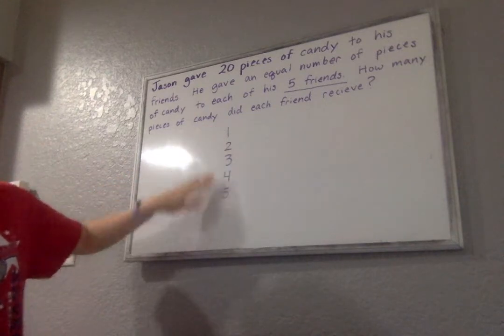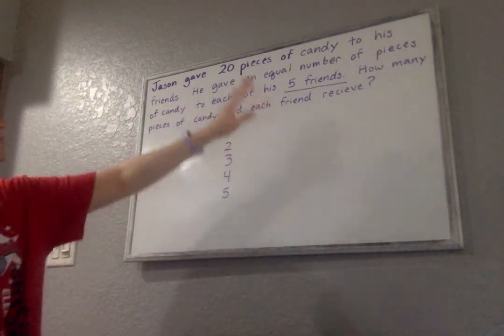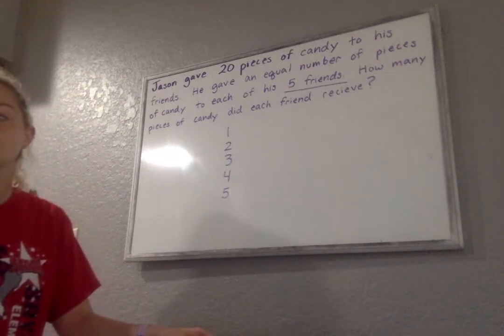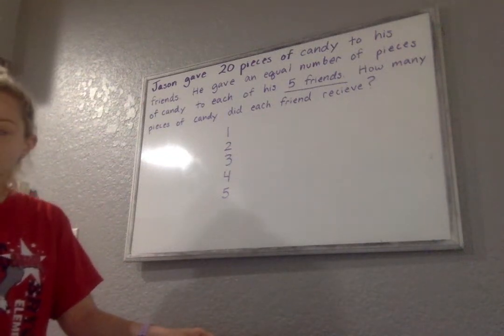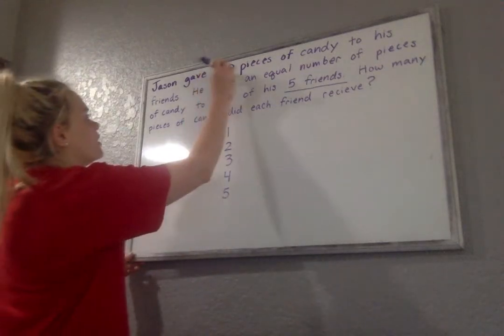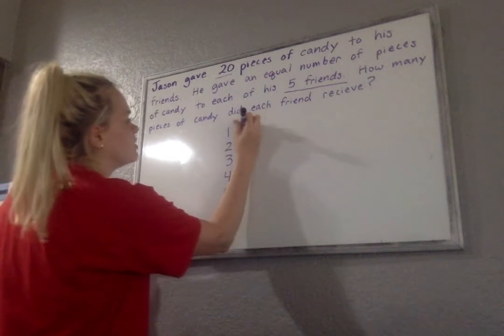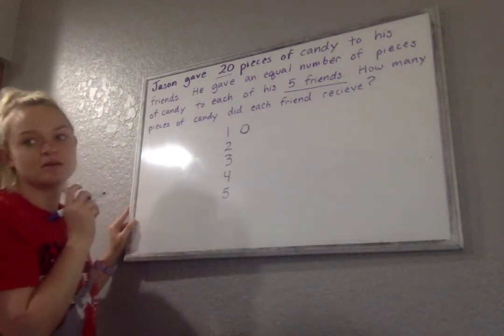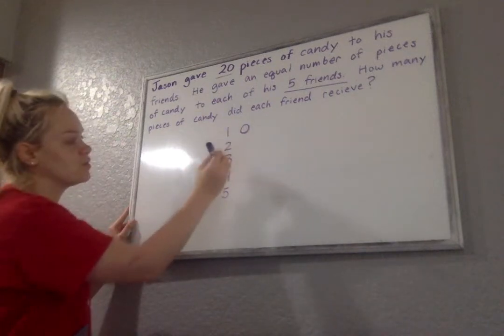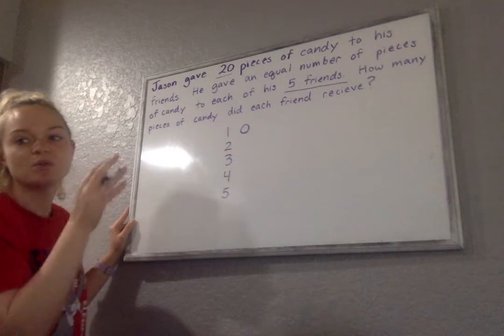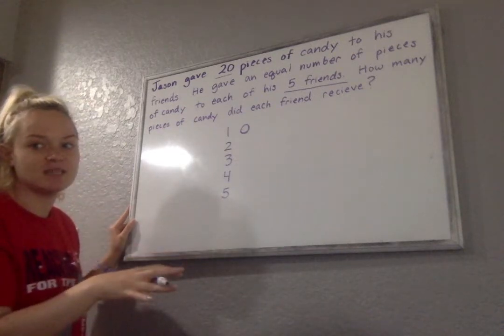So we know that he has his 5 friends. Now, I got to split up 20 pieces of candy equally amongst my 5 friends. So if you watched my video yesterday, we're going to be doing what I did there, okay? So we're going to be counting all the way up to 20 and putting a drawn counter or a circle, okay? Keep going down to each row. And we're going to keep doing that all the way until we get to 20. And then once we get to 20, we stop. We don't want to go past that, okay?